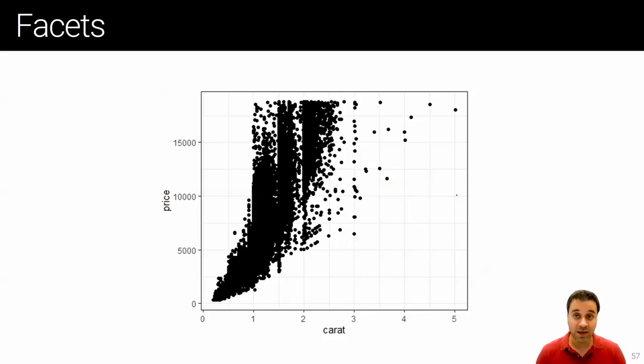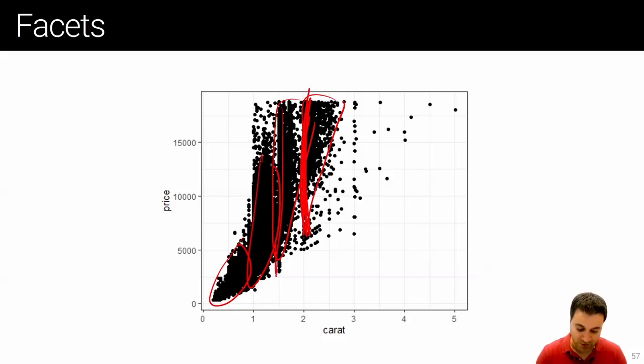What other things could we say? Like in here, we know from a previous video that there's this relationship between the price of the diamond and the carat. It's this non-linear relationship. It's positive, but we saw that we had these kind of clusters of points, right? And we also saw, thanks to transparency, that it's actually a lot of points around 2, a lot of points around 1.5, 1, etc., etc. What could be the reason?